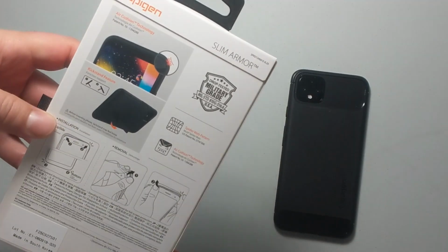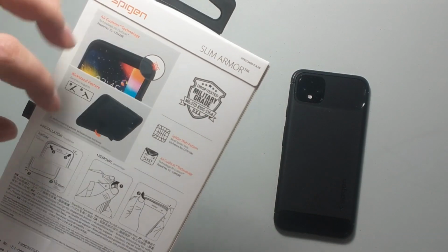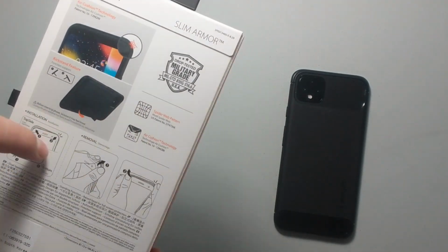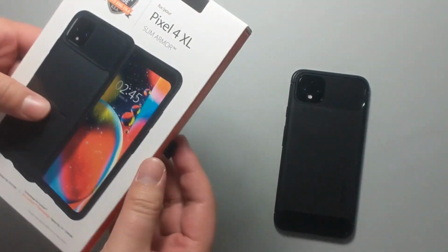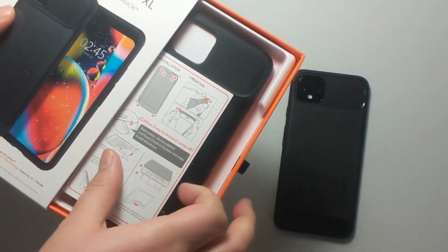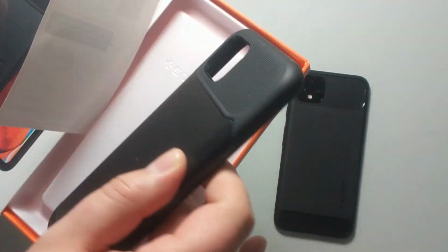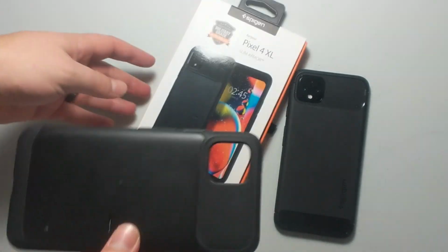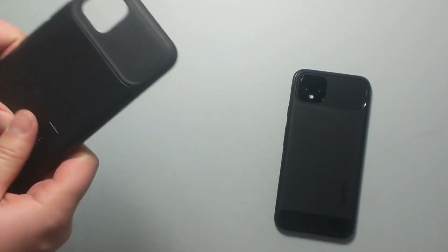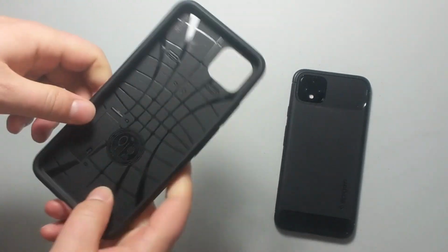Here's the box. So we got some cool air cushion technology here. Kickstand. Tells you how to put it on, how to take it off. Boom. Whoops. So this comes with a sticker to show you how to use it, because I guess what happens is, it hasn't happened to me yet, but the kickstand falls off every now and again. Now I have used this for about a week and a half already. Might be a little dirty.